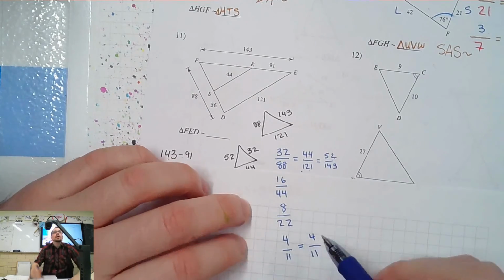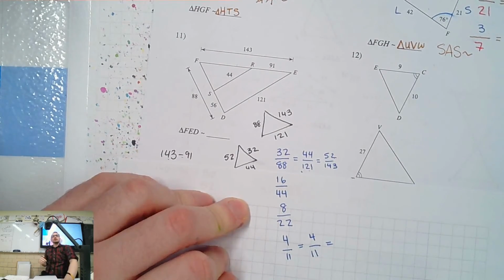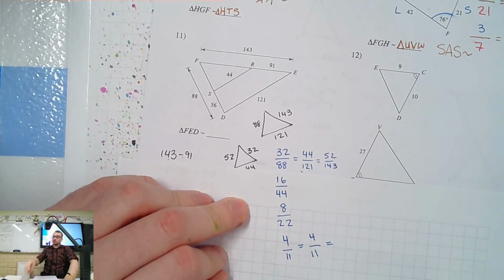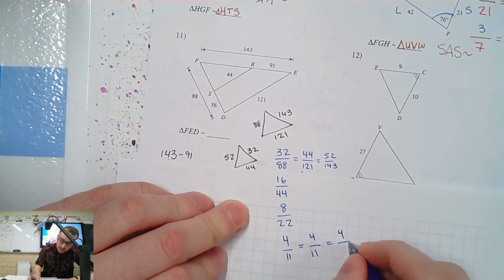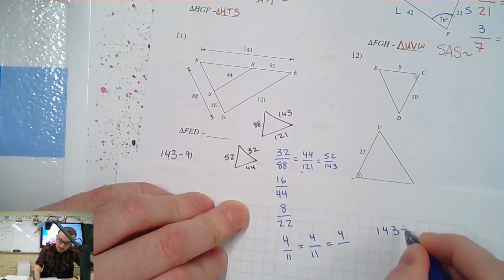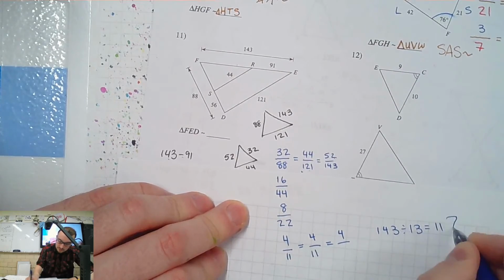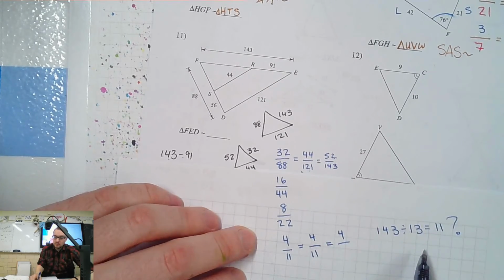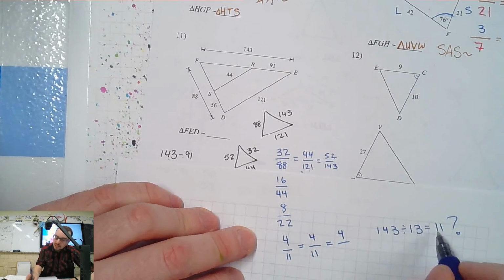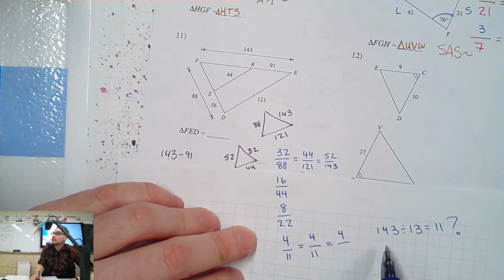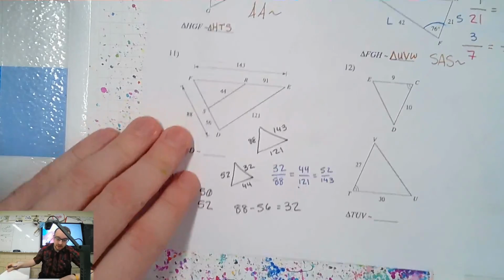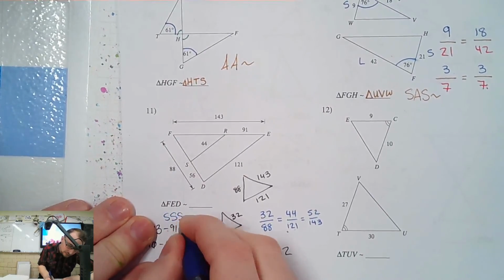52, if we wanted to make it a 4. Think about it. How many times does 4 go into 40? 10. 12 left over. How many times does 4 go into 12? 3. So 13 is what we'd have to divide by. Now the question is, 143 divided by 13, is that 11? Because if it is, then we win. Well, I bet you know 13 times 10 is 130, right? Add 13 more, 143, so it must be 11. Check this out. So they are similar by side, side, side. Let's match up our letters.